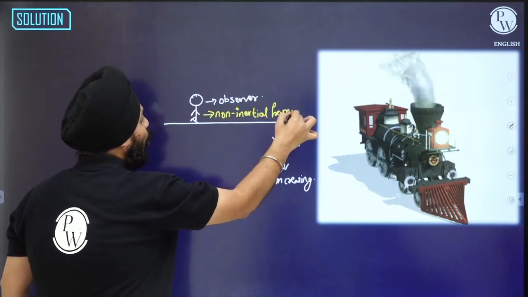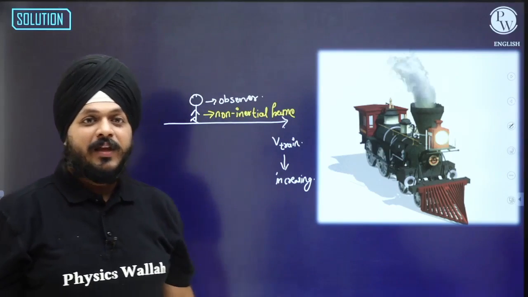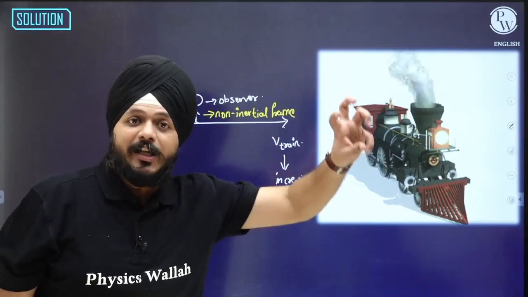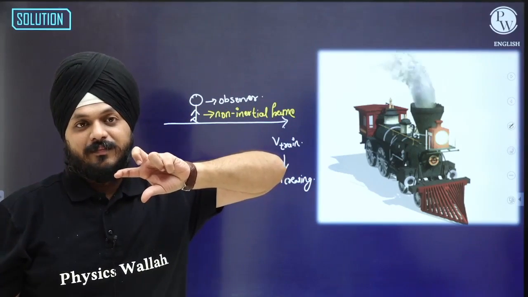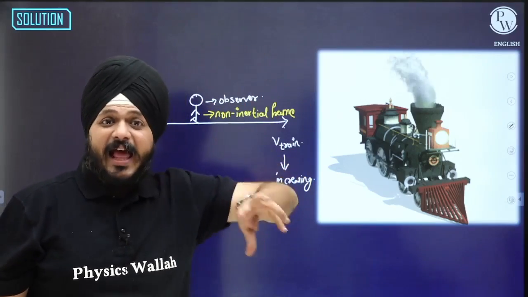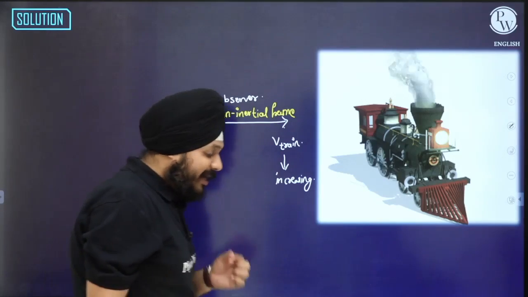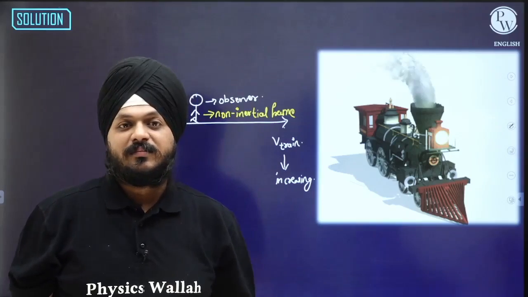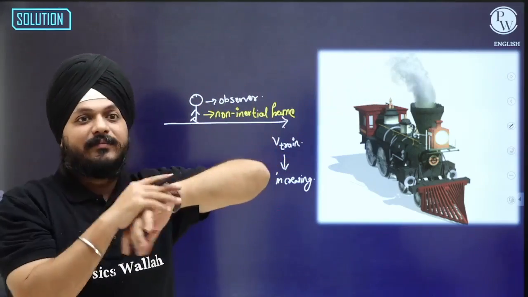I want to ask you a very simple thing. If any observer is in a non-inertial frame, which means it is an accelerating frame, will he or she be able to see the reality, what actual thing is going on? No. Reality always lies in the inertial frame. Always. If I'm on the ground, yes, I can see all of it, the reality.